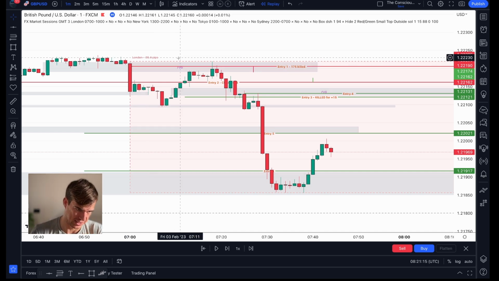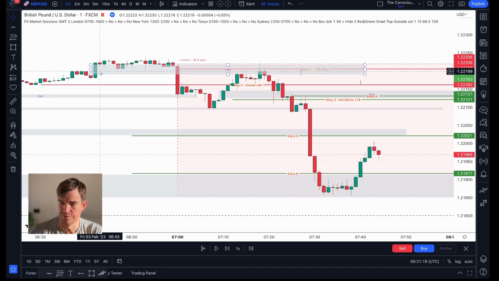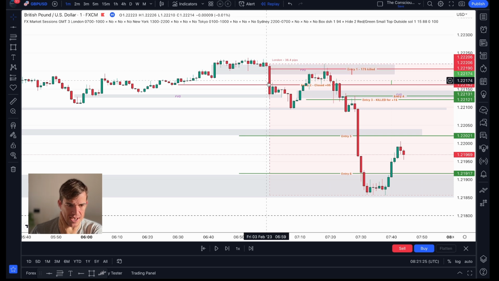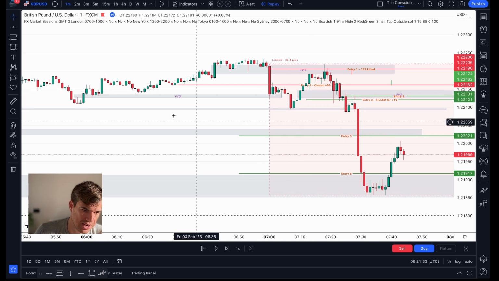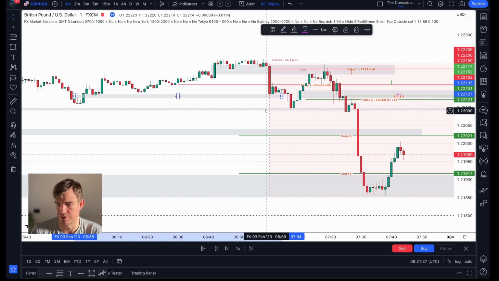So what happened is I entered here on a fair value gap fill from that break of the move on the previous highs. The price came down, and I got a second fill on another fair value gap. Now I've got my two positions, and how do I manage these? Now this might look scary, but it's only 3 pips, 4 pips.